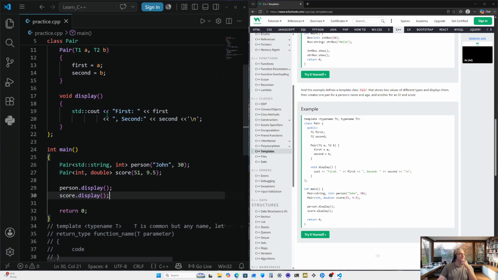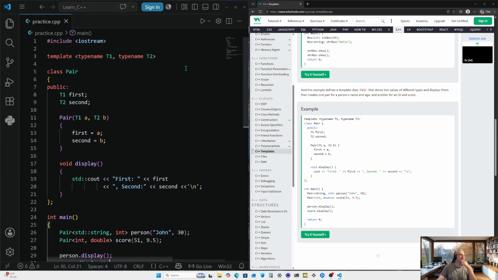Okay. So in this case, we're creating two types instead of just one. It looks like you can create as many types as you want and label them however you want. Give them new names or whatnot. So if you want to go up to T50, you can go up to T50, if you want 50 different ones in here. Type 1 is declared with the variable first. Type 2 is declared with the variable second.